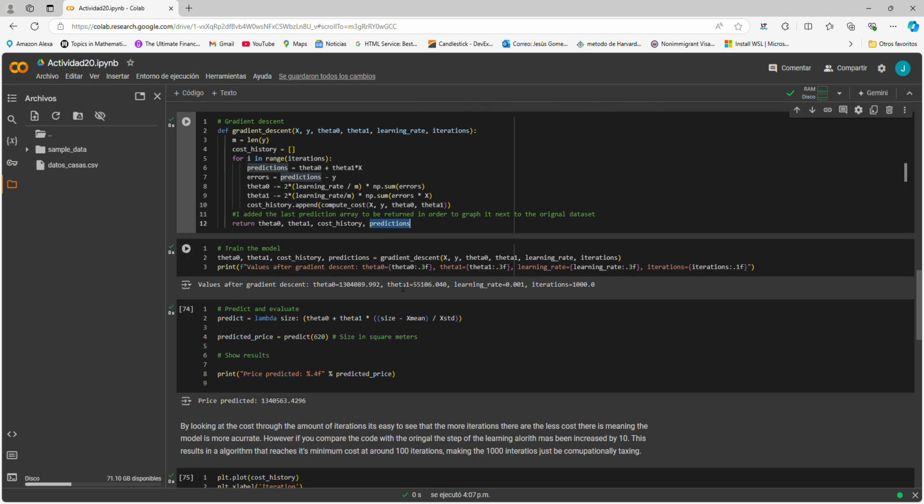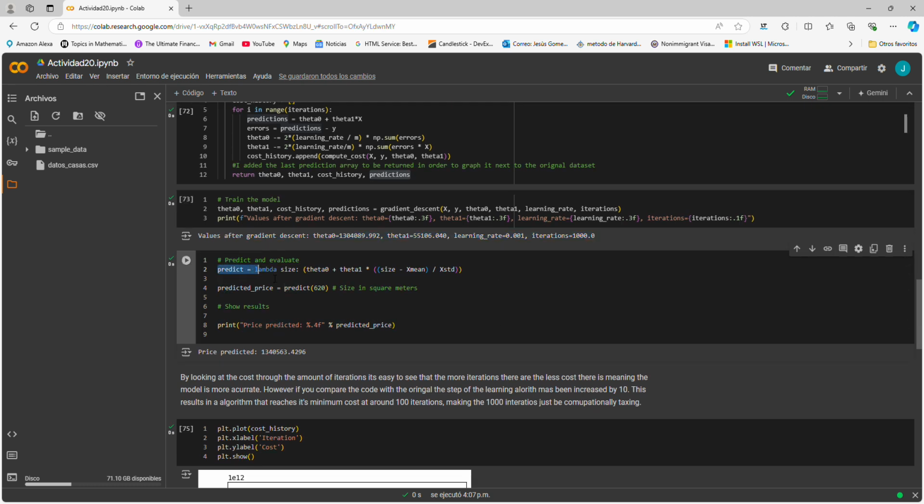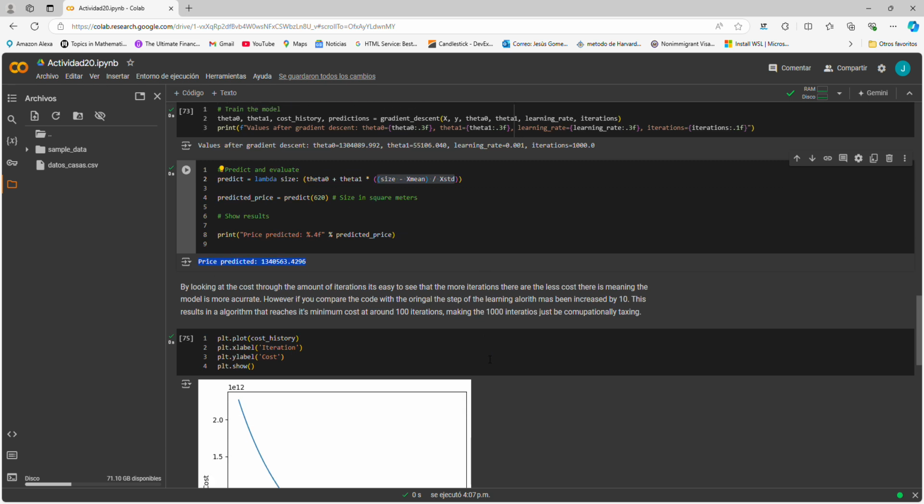So here we can see the final values calculated, and here we create a function using lambda in which we are going to be making a prediction with our parameters, and then we're going to be scaling down our values for the incoming input, so they will also be in terms of z-score, and that will give us a prediction for our price.